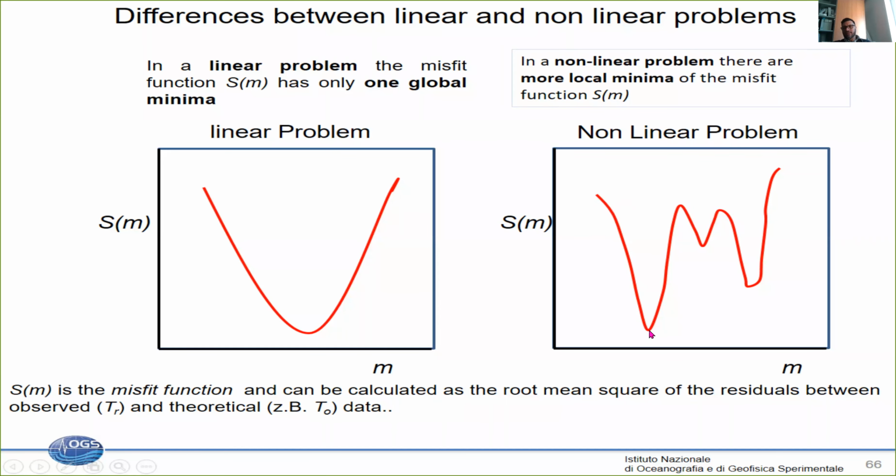If the problem is nonlinear, like the case we have seen before, the space of the solution, the misfit between the observed data and the retrieved data from the model, can be more complicated with many local minima. So if I make a linear inversion, like we have seen before, starting from a wrong model, for example, a model with these characteristics, when I proceed with the inversion, I will arrive at a local minimum, but I will not be able to escape anymore. So in general, to solve this nonlinear problem, nonlinear inversion methods must be used.